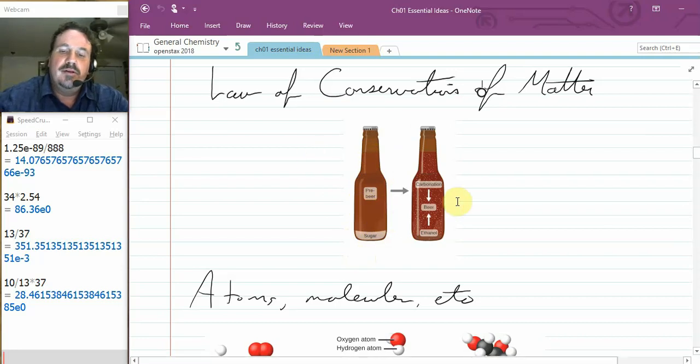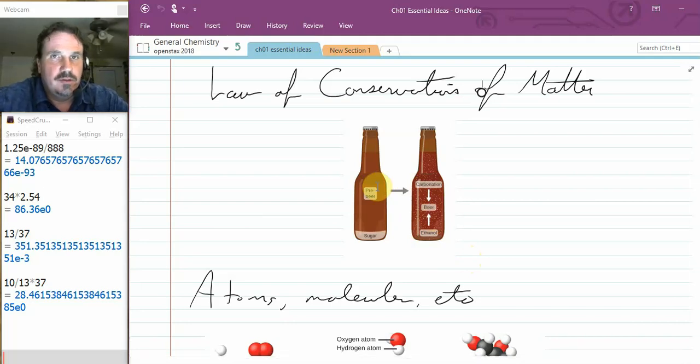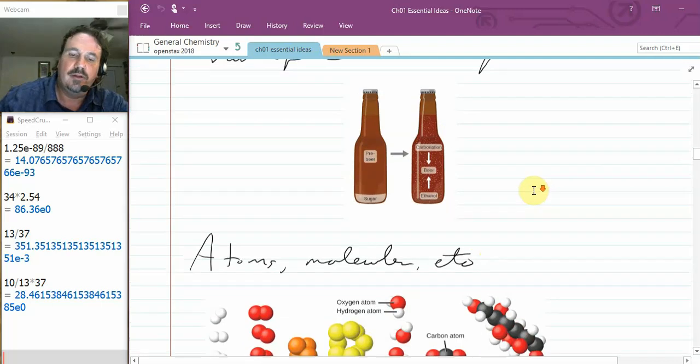What else is in there? Carbonation. You've got the bubbles and the fizzes. Down here, you've got the ethanol, the actual alcohol that's produced. But if I weighed it, it would weigh exactly the same amount because, again, nothing's been created or destroyed, just changed the format. And so that's a law that everything we do in chemistry we're going to have to follow.